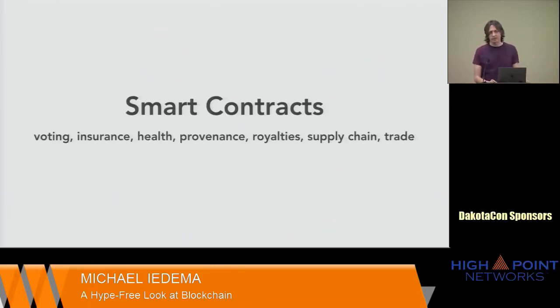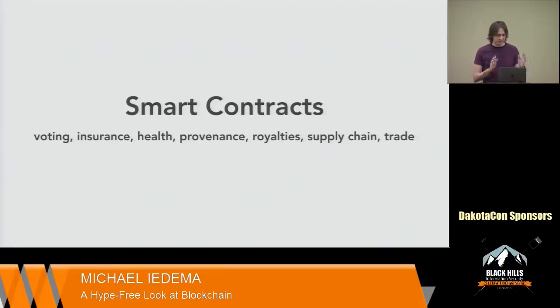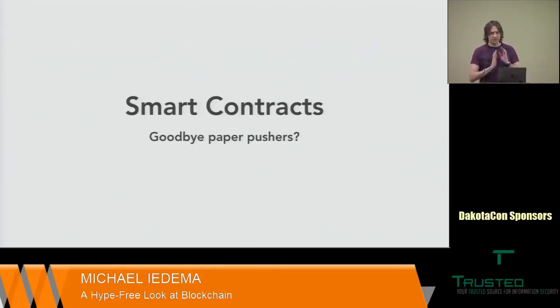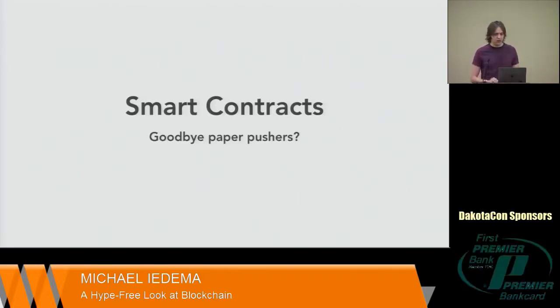You embed a little bit of cryptography into songs and have it ping back and automatically transfer money when the song is used. Things that are, you know, goodbye paper pushers. If they think that deep learning and sensor technology is going to get rid of all the drivers in the world, this might get rid of all the bureaucrats in the world. This might get rid of every office visit and like, well, you have to sign this paper, but you have to bring this form, but you can't bring a copy. It's got to be a stamp. All that could be just gone because you can automate this stuff and it's trustworthy.